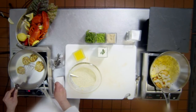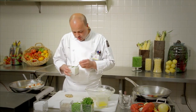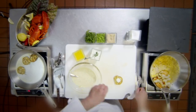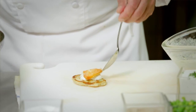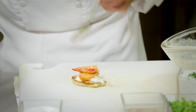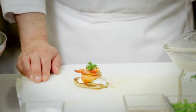Now I am going to take this and dress it up. Something optional that you can do is add a little bit of creme fraiche, which goes really well with the lobster dish — a small dollop here, and it has herbs inside. Then we place a piece of butter-poached lobster right on top, and a nice piece of claw as well. The lobster is hot so we have to be careful. Then I garnish it with a small sprig of chive. That is one of our simple dishes ready in just a few steps.